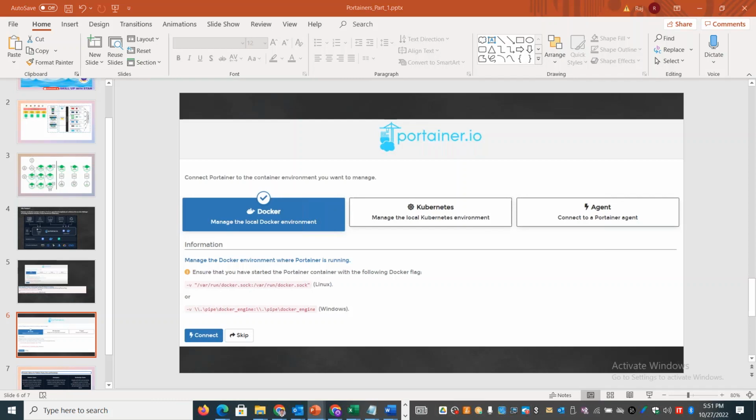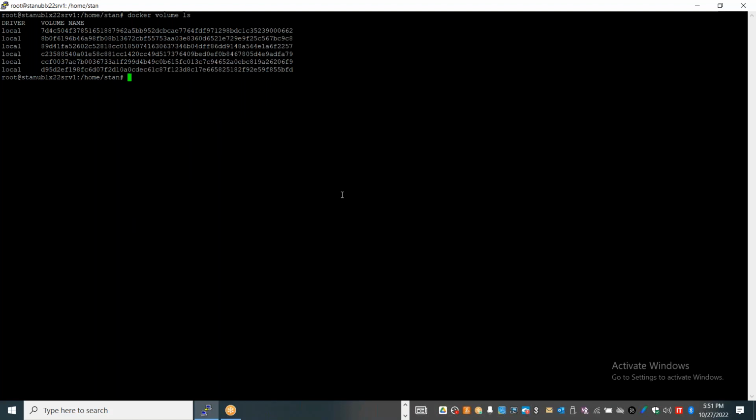So let's go and install Portainer here, without wasting any additional time. Portainer doesn't need a separate VM. You're just going to install it as a container again. The command that we need to run is docker run --name, and you can give any name like Portainer or Portainer01 or whatever name you want.